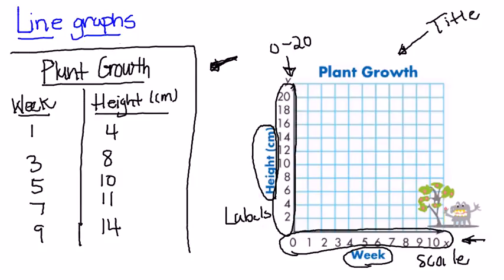So it's okay that you do that, is because you have to account for the maximum data in the chart. Notice that our weeks, I need it to go up to at least 9, and then in our height, it's got to go up to at least 14. So my graph has to include those numbers. All right, let me clean this up first.